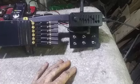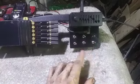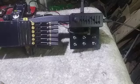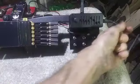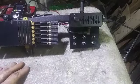So once again, I'll need strings in order to actually see if the phase effect has a unique tone the way it should. But yeah, all I need to do is put these back on, and then put the back cover back on, and then I can go ahead and hook up the EQ power. And strings.